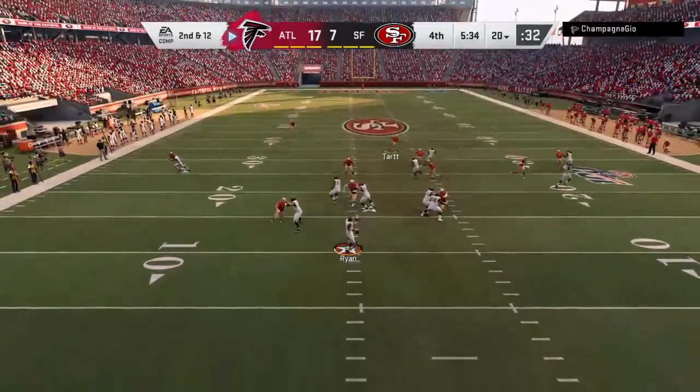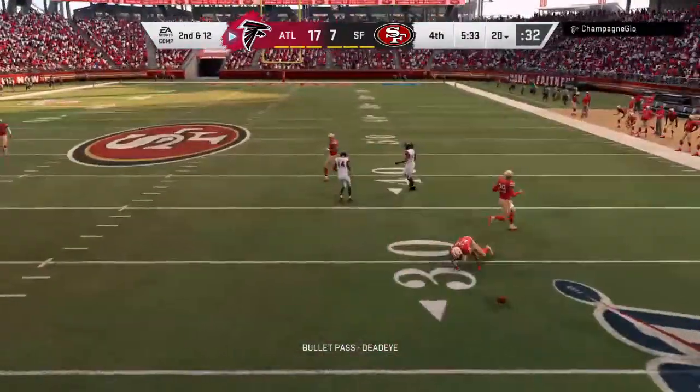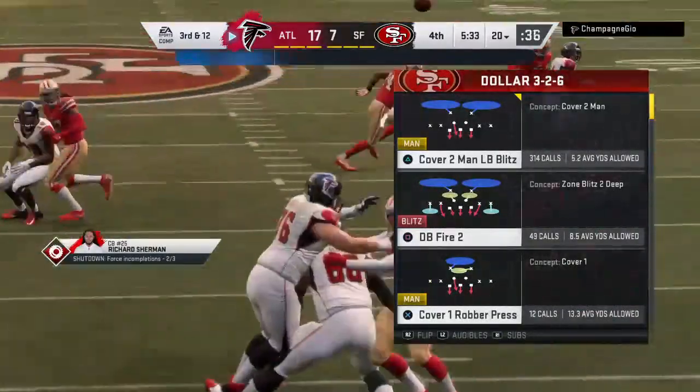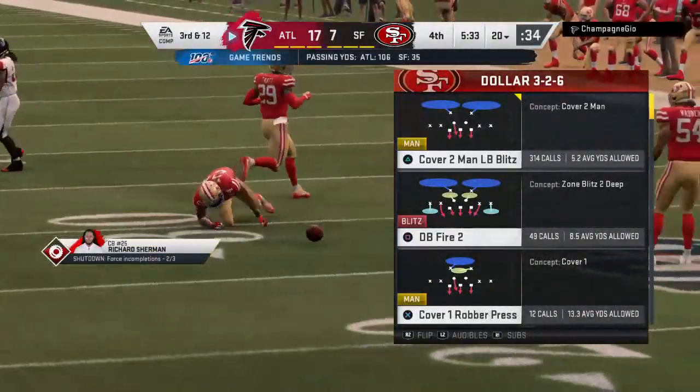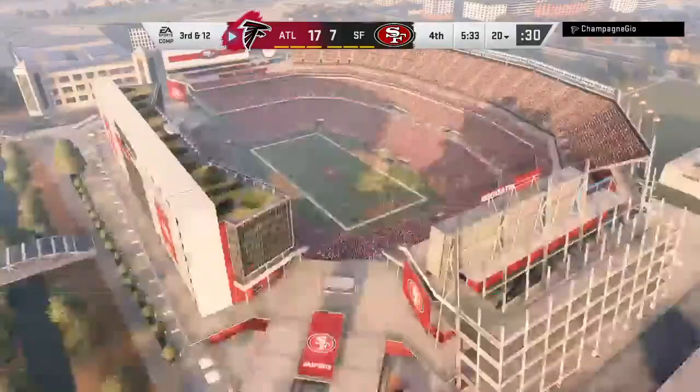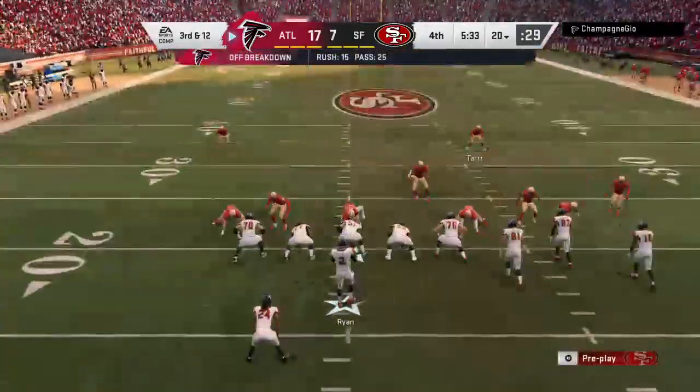On second down, Ryan, and his throw's going to be incomplete. They were looking that time to get it to Justin Hardy. But now it's 3rd down. This defense could use some more of these types of plays. How about him reading it, driving on the football, and he's right there for the pass breakup.